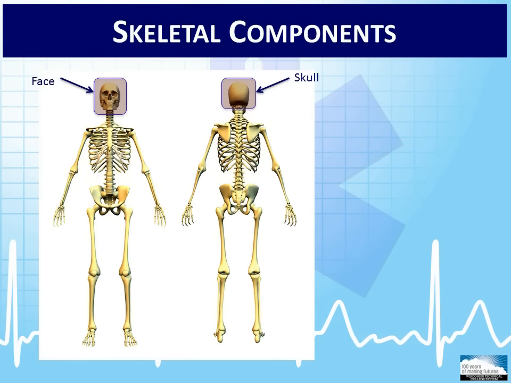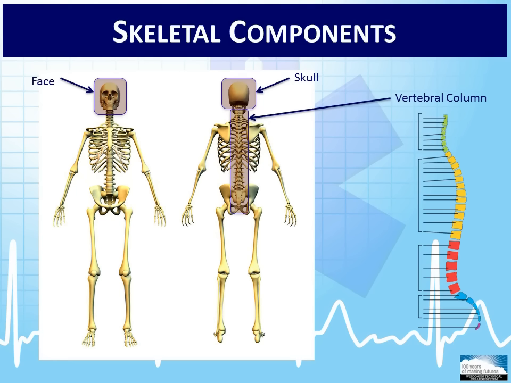Beneath the head is our spinal or vertebral column. Our spine consists of 33 separate vertebrae, all designed to keep us upright, provide for motion, and protect our central nervous system and spinal cord. The spine is divided into 5 parts. The first is the cervical spine, consisting of 7 vertebrae. This is the portion of the spine laymen would describe as the neck.